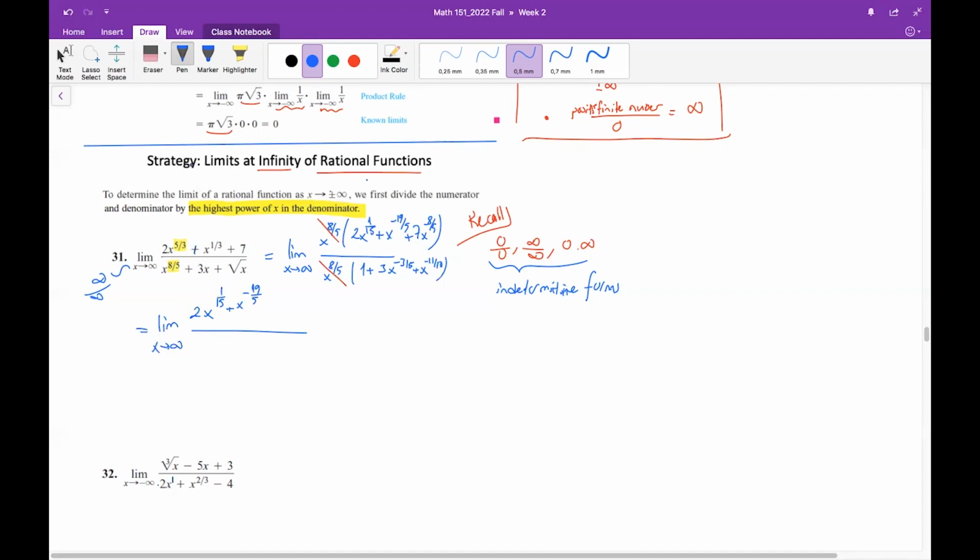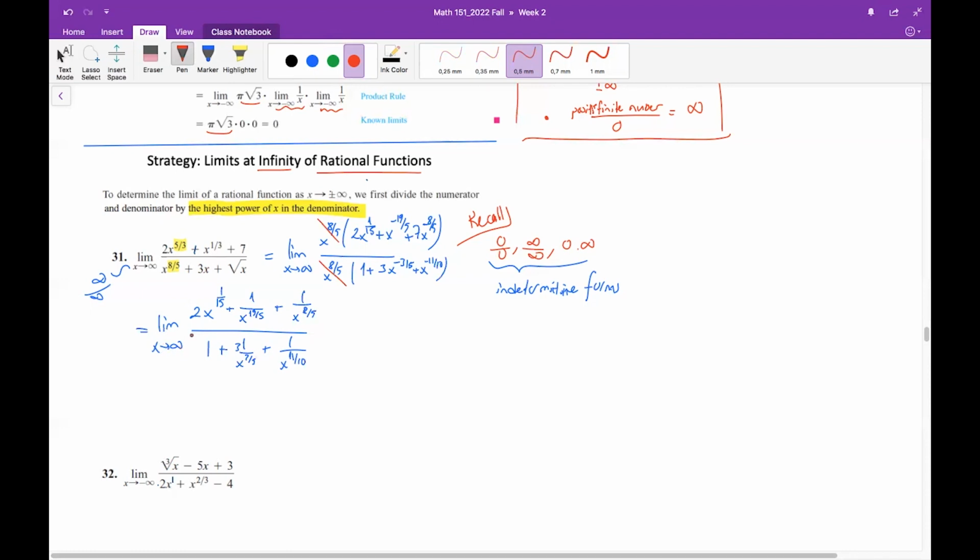Maybe I can write this minus power by taking this expression to the denominator. You will see why I am doing this in a minute. I am just rewriting these minus powers by putting them in the denominator as plus. Like that. And then at the denominator, you can do the same. 3 times 1 over x to the power 3 over 5 plus 1 over x to the power 11 over 10. Now we are ready to compute things.